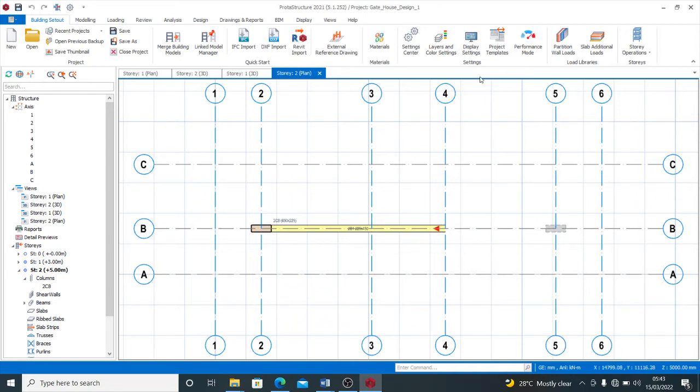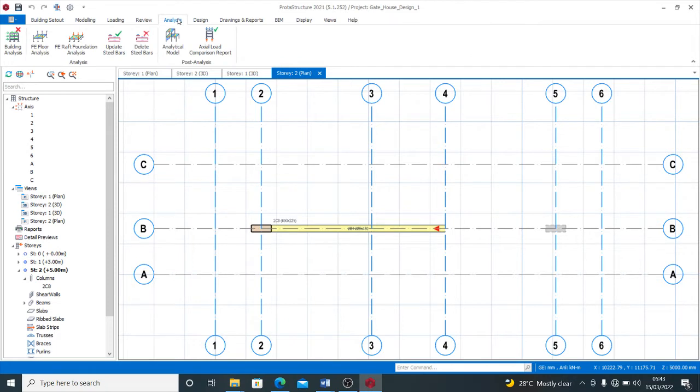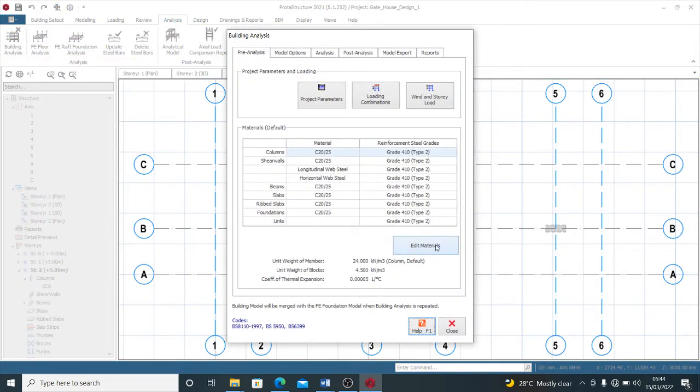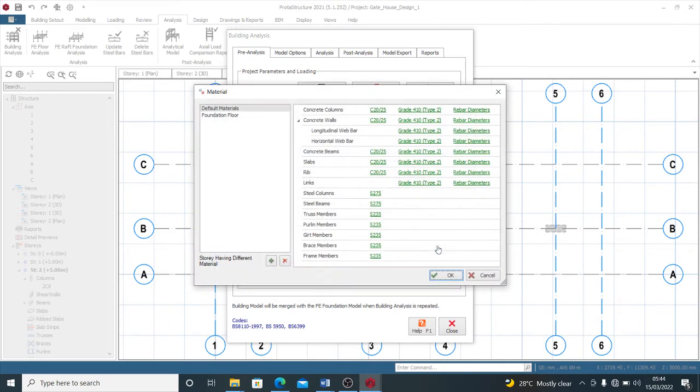Okay, so having opened your ProtaStructure, you may want to go to the Analysis tab. After that, you might want to use the Building Analysis. Yes, and this is where we have the major deal, and you can always edit material at this point. Then you would see the structural members being listed down here, both the reinforced concrete members and the steel members.